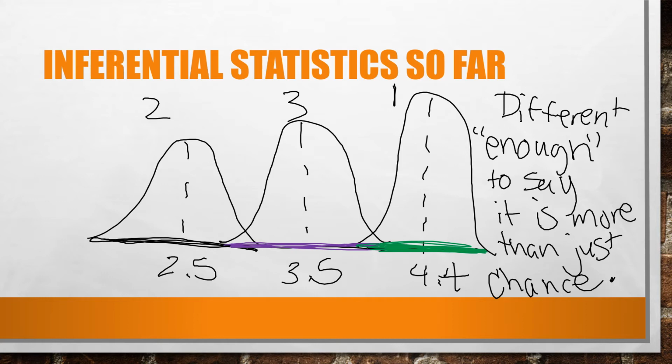So when we have ANOVA, we do an F, and then you have between versus within. And the bottom is the within, the distance within each group. And the between is the distance between the means, okay? So there's 3 things that go into it to see if this is significant, if we can say this is different enough to say it's more than chance. So one thing is the between.